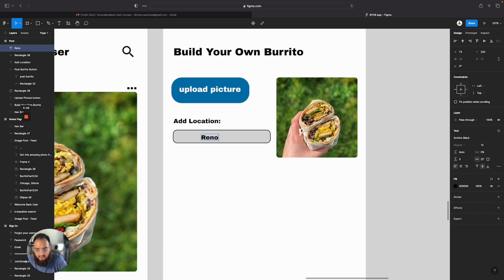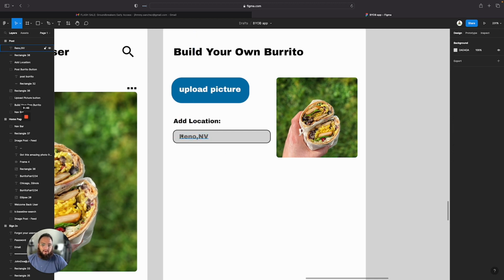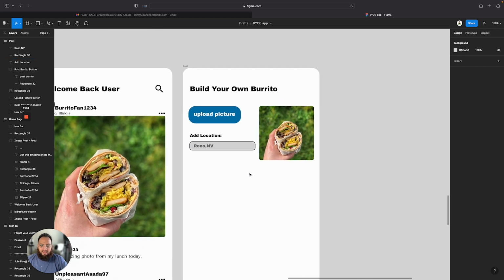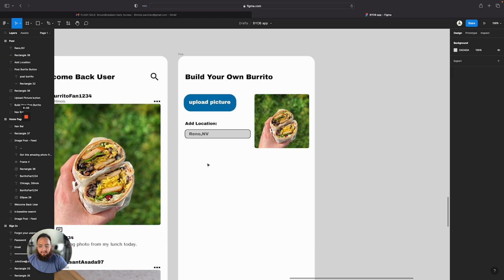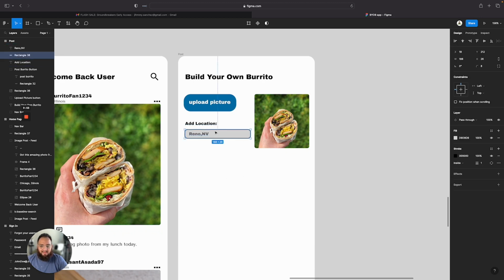And then we'll probably add some text to it. We'll put like Reno. And then I'm going to lower the opacity of this to like 50%. Perfect, so that it looks like a placeholder. And I'm probably just going to place this right here, so that people know it's a placeholder, that you can add your own text by clicking this text box. Usually what would happen is we'll have to do some user testing just to make sure that these elements work with each other.